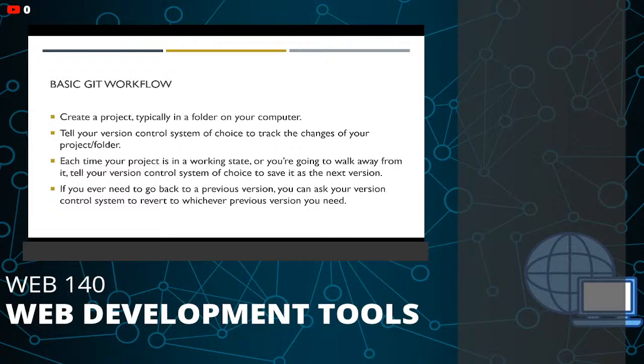We tell Git what we want to keep track of. And each time our project is in a working state, if it's ready to go, or we're going to walk away from it for a little while, we're going to tell our version control system to save it as the next version, to do these commits.